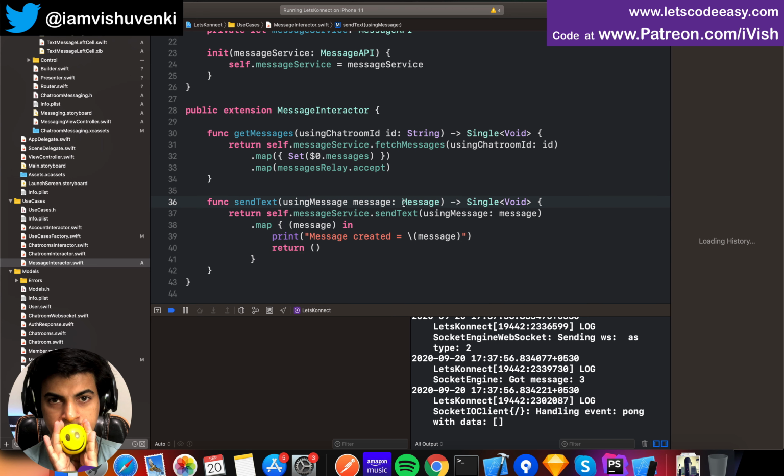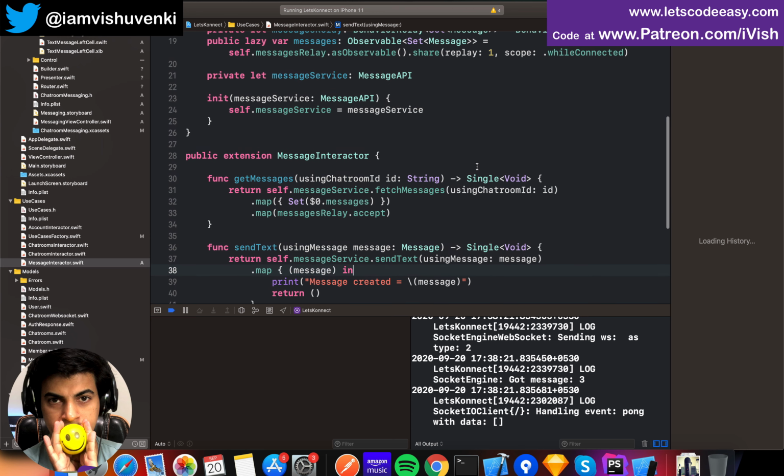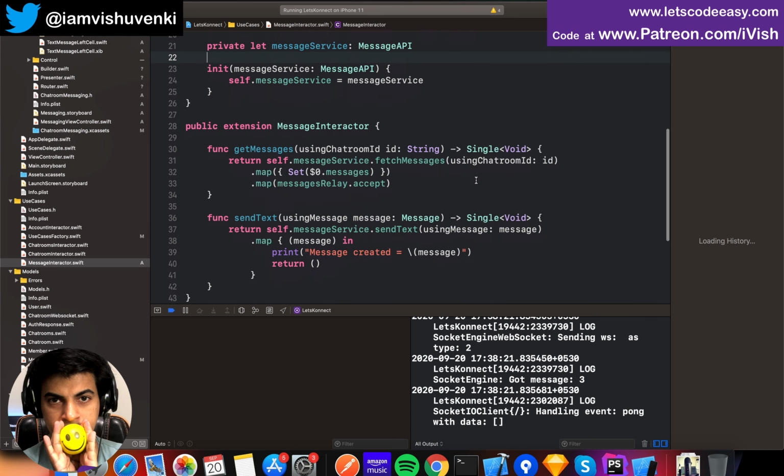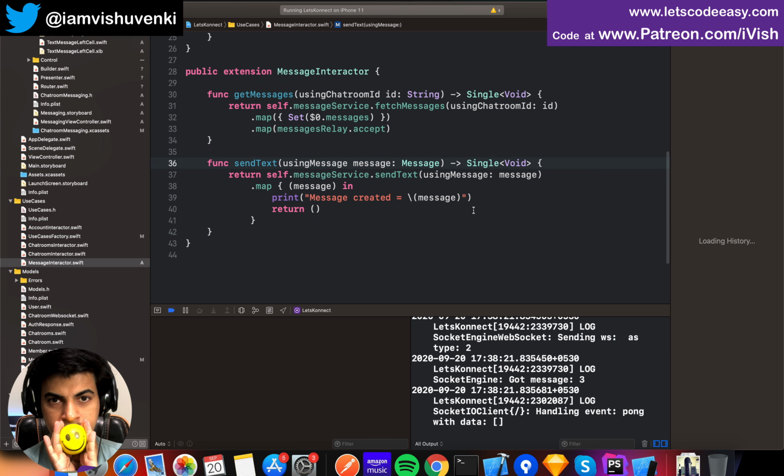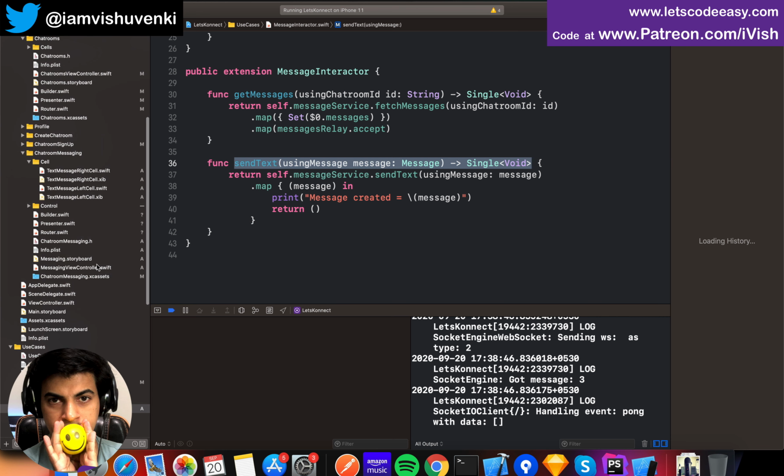And I can directly go and at least I can start including this in the presenter right now, because at least functionality wise, whatever needs to happen on the presenter will not have any kind of impact, even if I'm just including it there. But any use case changes are going to happen over here in the interactor. Let's say once the WebSocket is going to get integrated, I don't need to worry about what is happening on the UI side, which is more the presenter side and not routing side and all. But if a WebSocket gets introduced over here, it's more or less going to be on the interactor side. So I don't need to worry about what changes are going to happen on the view side. So I'm directly going to introduce this over there.